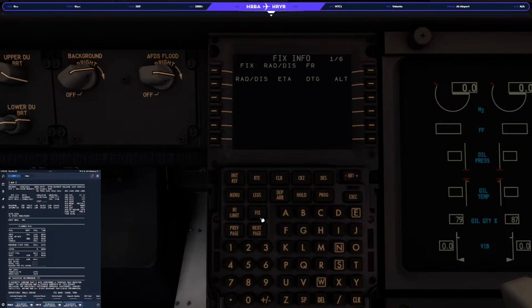Right, so let's go ahead and also set some fixes here. So HBBA, which is the Bravo Bravo Alpha. We're going to go ahead and set the particular miles out from it, 10.